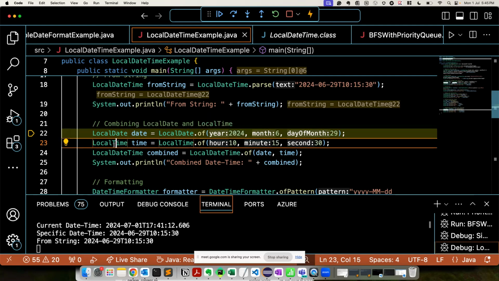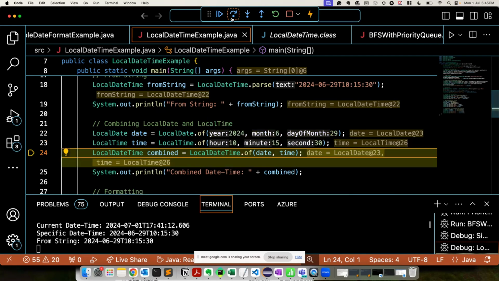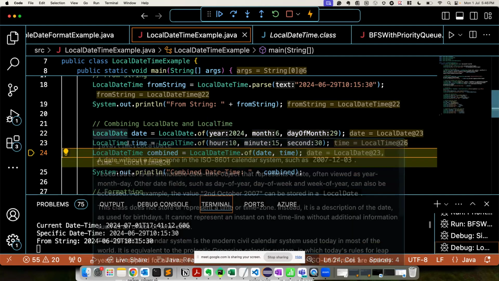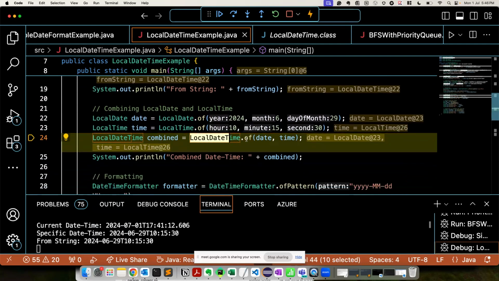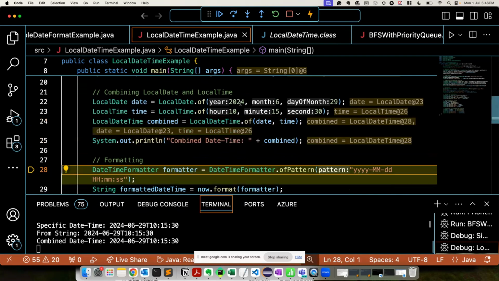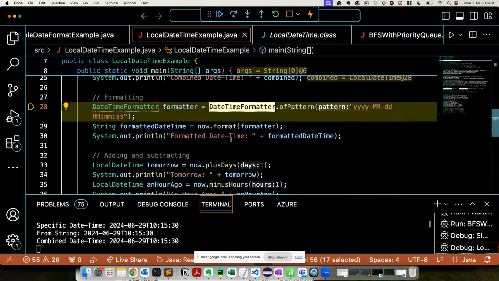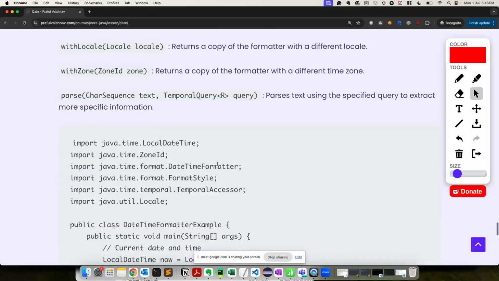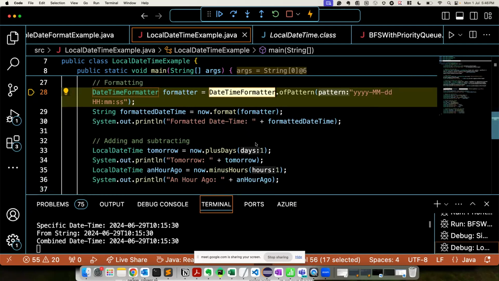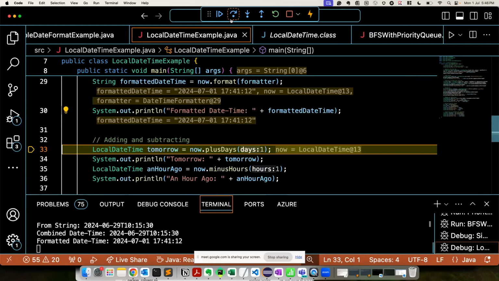Now LocalTime will just have the information of time. What is the time? It will not have information of date. And the combination of LocalDate and LocalTime would be LocalDateTime that we have studied. So if you combine both the date object as well as the time object, you will get a LocalDateTime object. Okay. So DateTimeFormatter, which is used to format the date, we will study. We have a code here. So for now you can skip the formatter, forget about formatting.